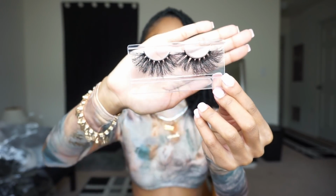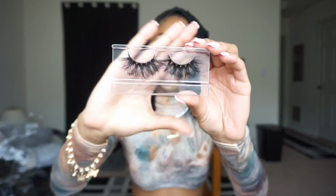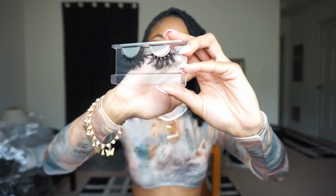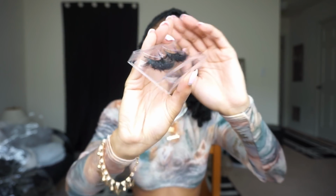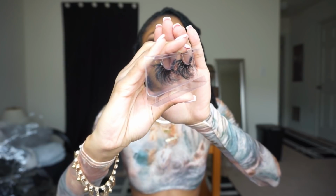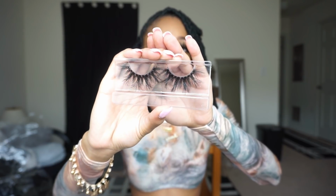Nice and dramatic. The second style looks similar to the first style, but these are a little bit shorter. Oh my God, y'all. So cute. And y'all know I love the spaces in the lashes because then I could double stack. But y'all, these don't even need to be double stacked. They're already real wispy, as you guys can see. So that's style number two. Style number three literally looks just like the last two. Y'all, I wear similar types of lashes and they all literally look the same, but they're different. I know y'all can tell. They're different in minor ways, but they literally look the same. So, super cute. That's the third style.